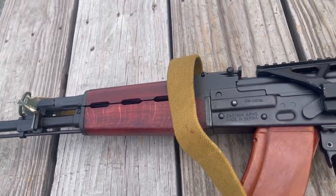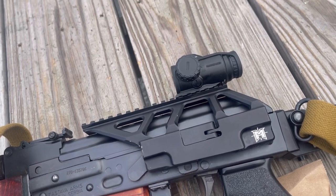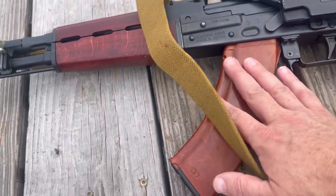I'm out here at 100 yards. This optic recommends that you be sighted in at 50, so I'll just get on paper and do some things like that. Also, I wanted to try out this cool new Bakelite.